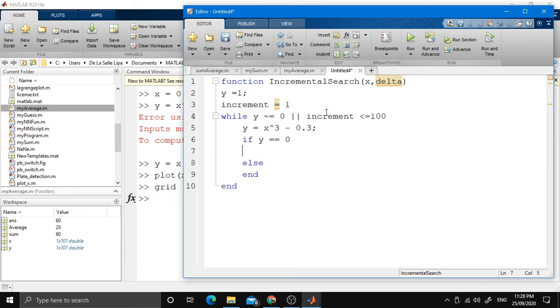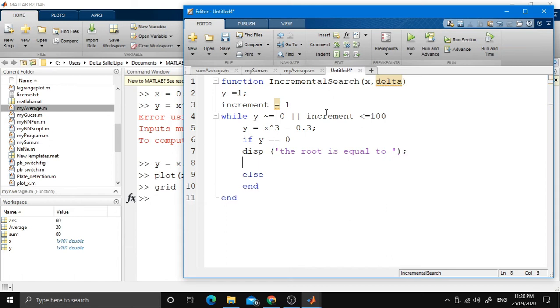If y is equal to 0, then I'll display the value or the root is equal to, so we need to have the value of the particular function.